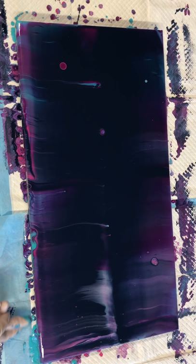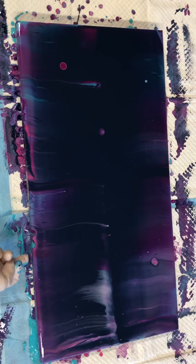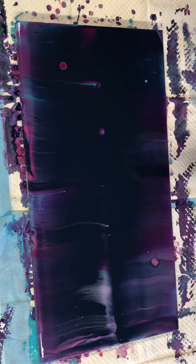It gets colder at night, maybe down to 10, but that's nice because you can snuggle up in bed. I'm just finger-popping the edges to make sure the paint has covered it all, and while I'm fiddling with this it's just developing. You can see some cells come up — sometimes they pop up straight away, other times they take their sweet time. I always love this moment because it's always going to be a surprise what's underneath and how it will all show its face.